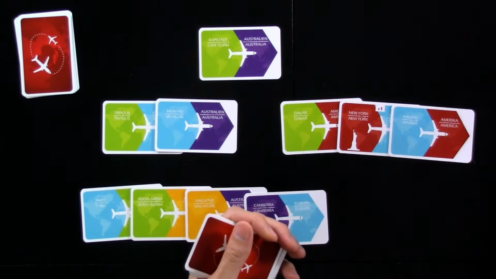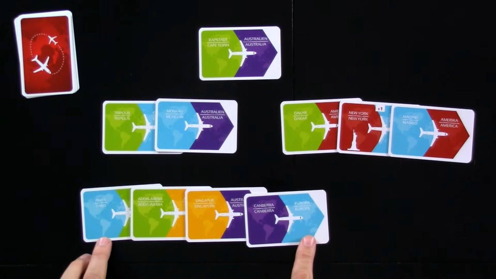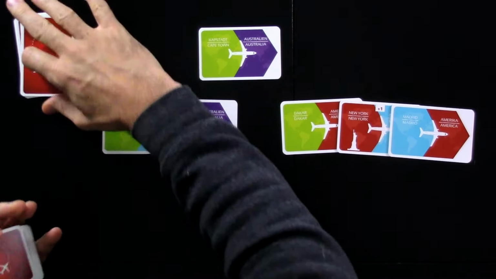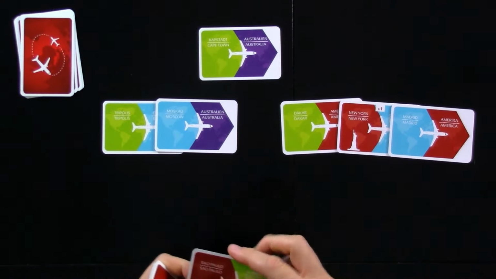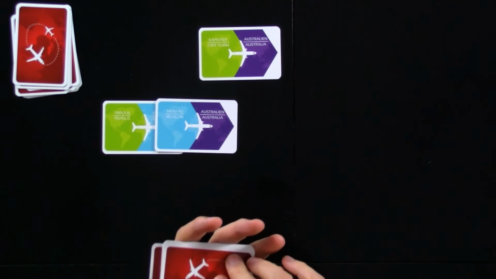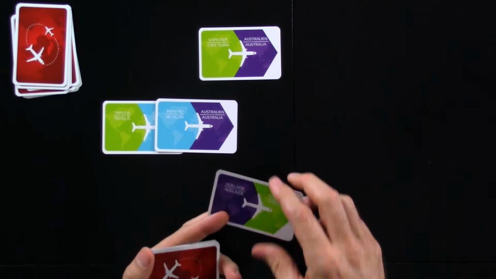Or I might give it over there to Betty. And look what I just did. By pulling that one off, I have completed this route. And boom, I've scored another one. Hooray! And anyway, we keep going like this. Boom, hey, there's another scored one. Awesome. We keep going like this until either we run out of cards to play or the time runs out.